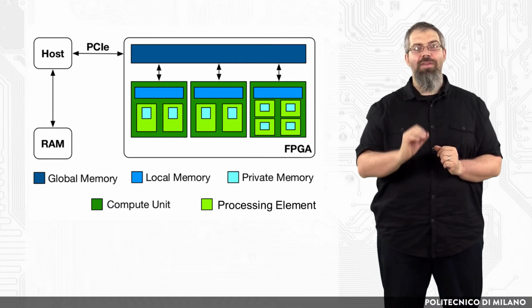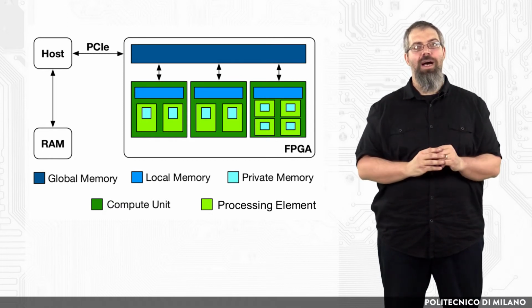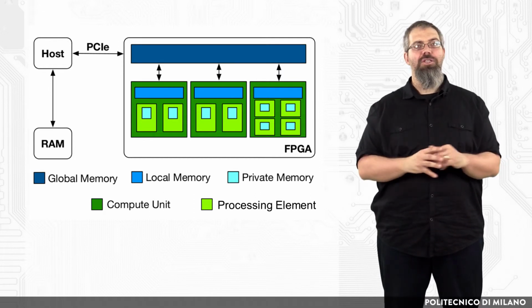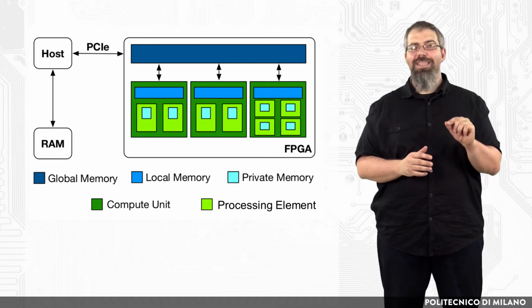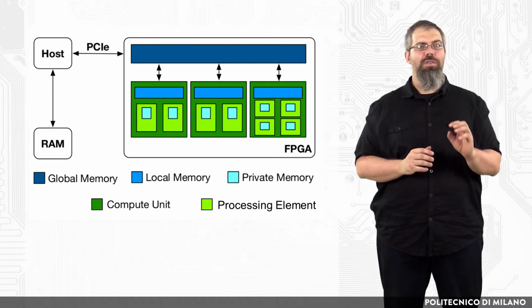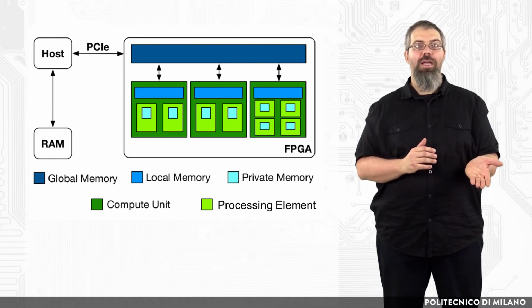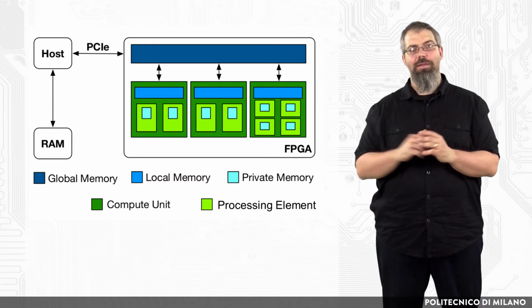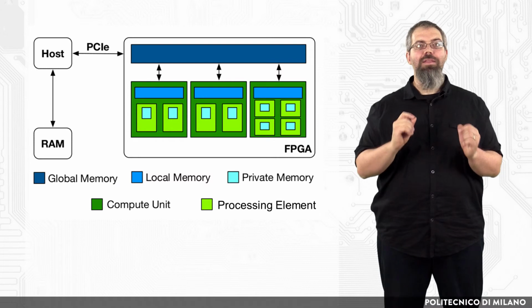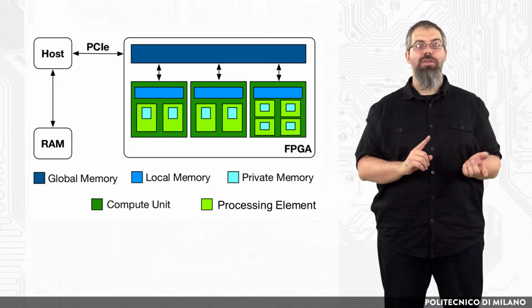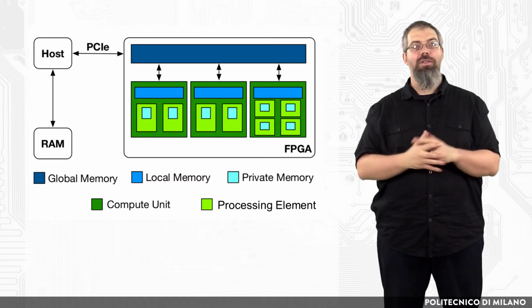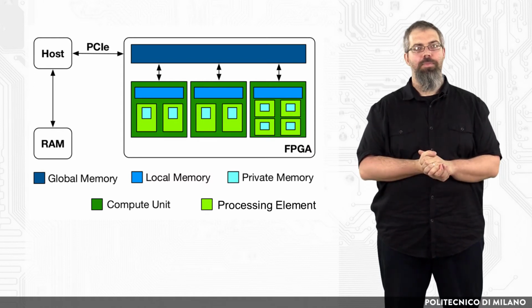To increase the level of parallelism on the FPGA device, the designer can increase the number of compute units that are instantiated on our device. In this regard, it is important to understand that when running on an FPGA, the processing elements do not work in parallel, but as a pipeline. This is one of the main differences between the OpenCL kernel running on FPGA with respect to the same kernel running on other architectures, like GPUs.